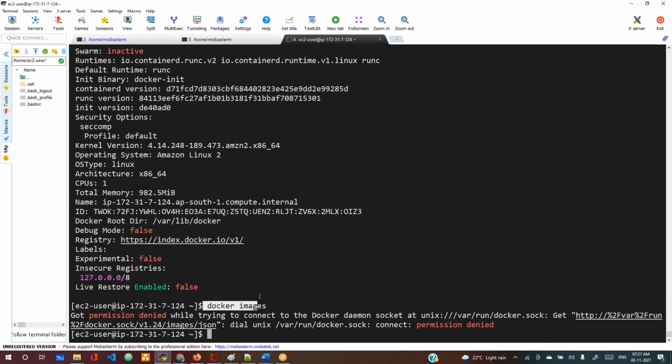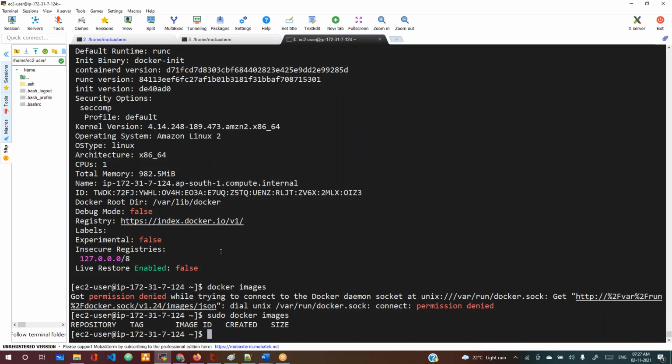If you want to run this, what should you use? We should use sudo, but I don't want to type sudo every time because I'm very lazy. How can we avoid typing sudo in front of every command? It's a great solution, but I don't want to switch to the root user.